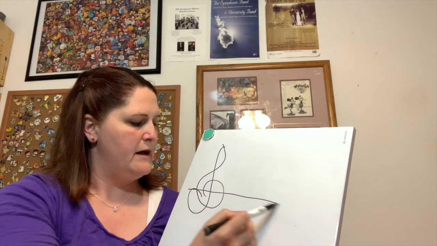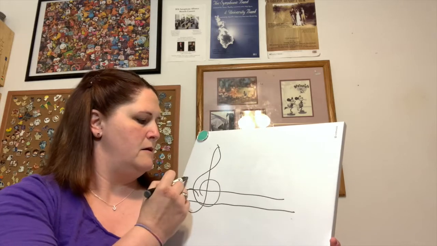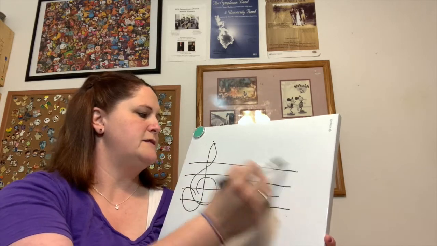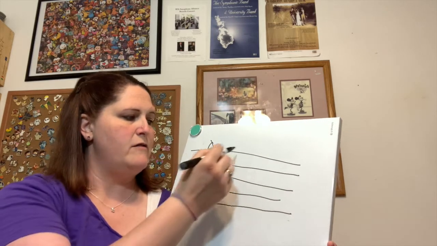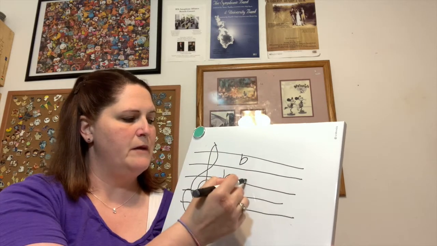And so what you'll see is an order of flats or sharps at the very front, and they look kind of like, let me draw the staff to help you out here. They look kind of like this. So if you have one flat, it'll be there. If you have two flats, they move it up, okay?